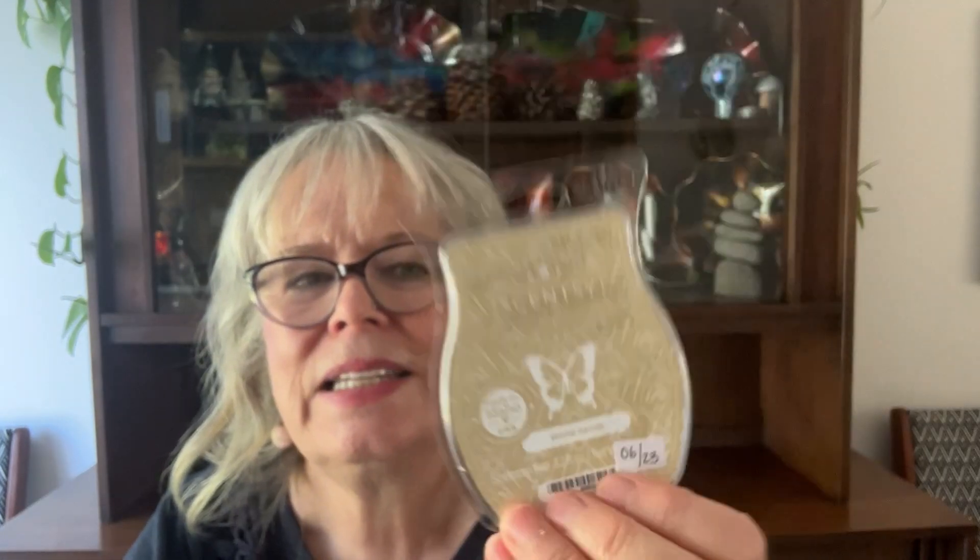If you have any White Sands, I did that in the bathroom, bedroom, and overnight warmers. It was in my club and came back in the Bring Back My Bar in June. The notes are jasmine, night-blooming jasmine, coconut milk, and rice. It's pretty but not strong enough — very subtle in the bedroom, pleasant but a dud in the bathroom. There's not enough complexity for that challenging room. I did the rest in overnight warmers and it was nice there, but I needed two cubes. I've taken it out of my club — three bars will do me.